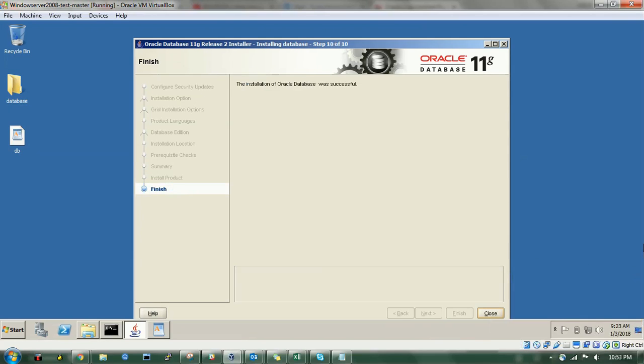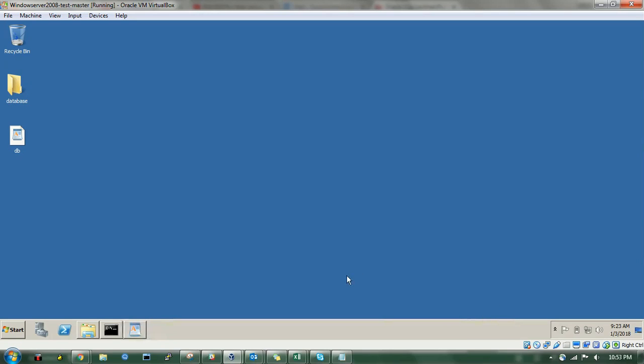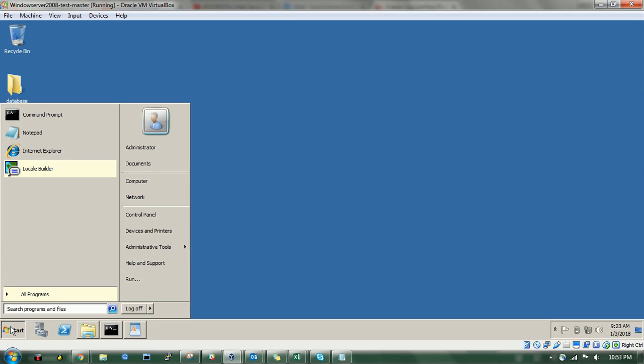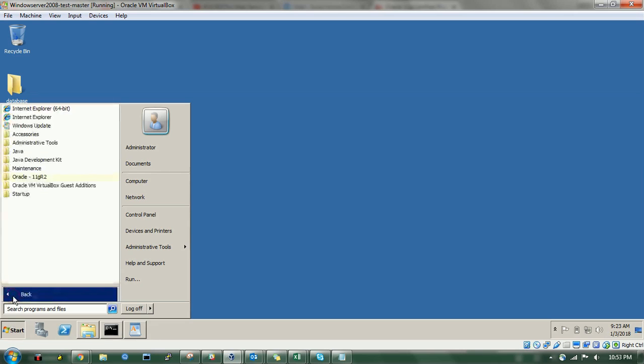Okay guys, so we can see Oracle database is being installed now. We are good to close it. Now let us validate whether it got installed successfully or not and how it got installed. Let us click on all programs and here we can see 11gr2. This is the 11gr2 name we gave in the command line prompt, where I typed the Oracle home name. So let us click it.